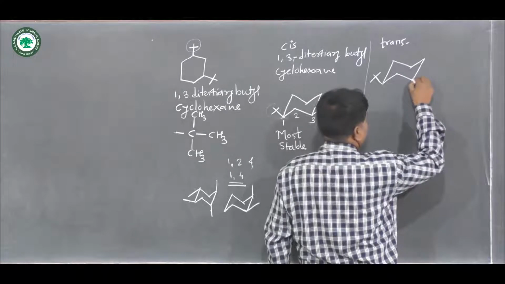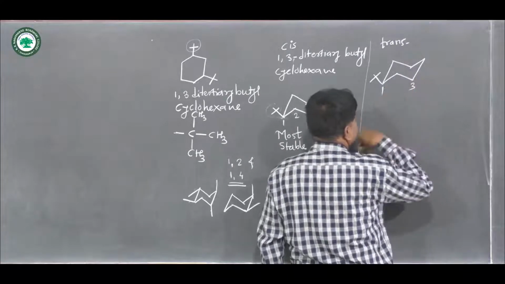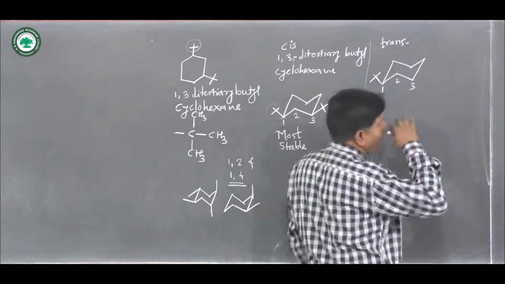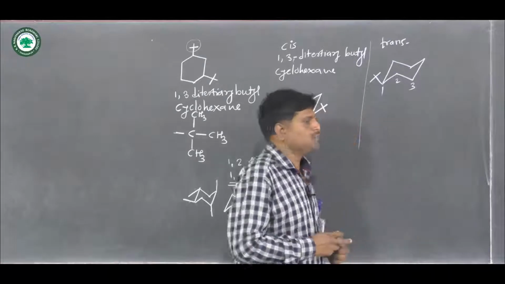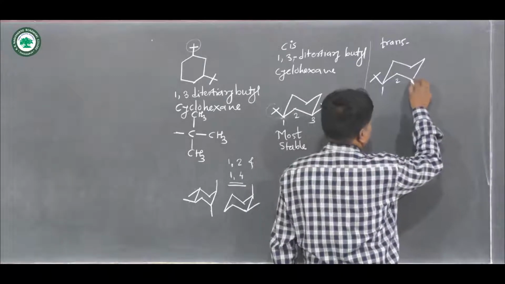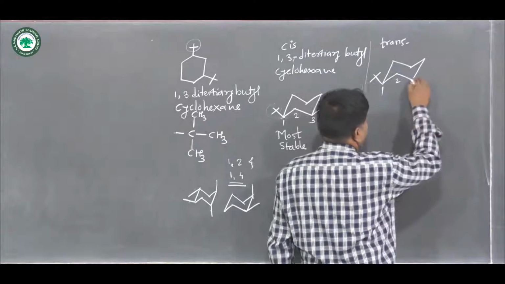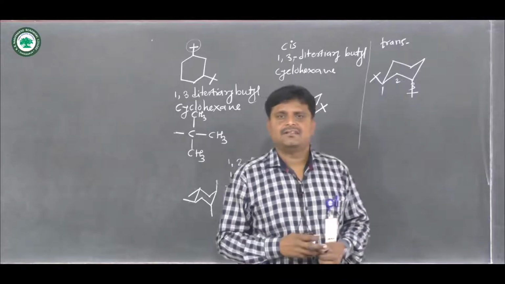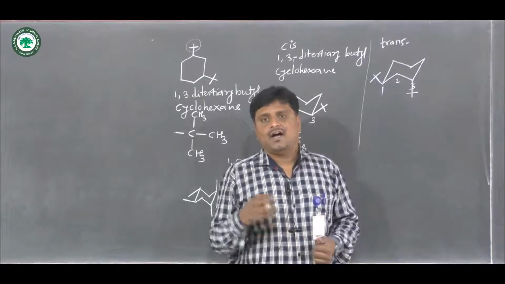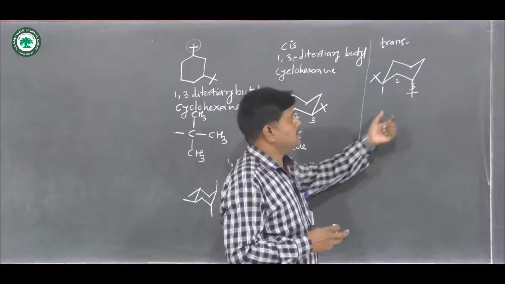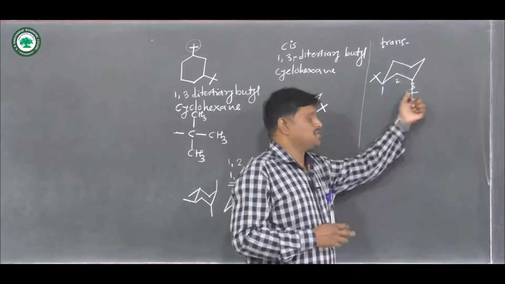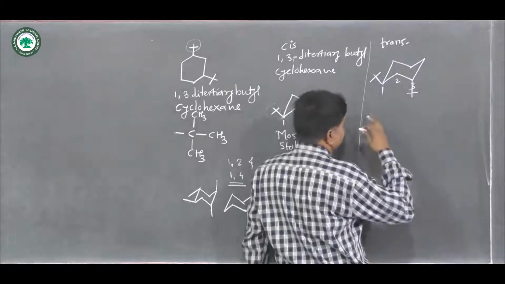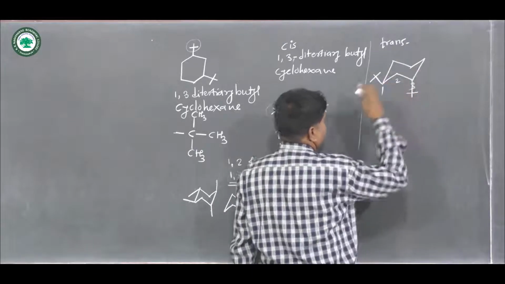So here this is the third position, this one is first, and this one is second. At the third position, if we want the trans isomer, then one of the substituents is placed at this one, which is trans to this equatorial position. So this is the axial one. Here one of the tertiary butyl groups goes at the axial position, and this becomes an unstable structure due to the presence of this axial tertiary butyl, which is a bulkier group. So we don't say this is the more stable structure.